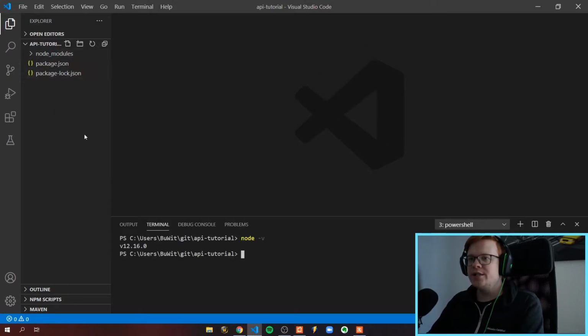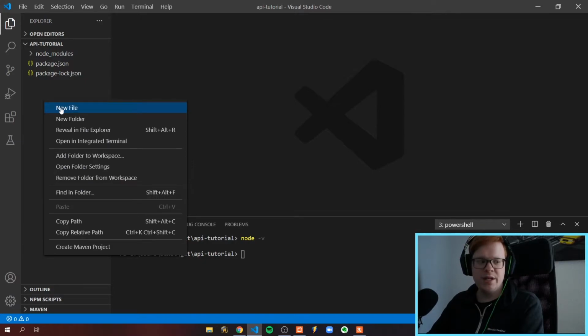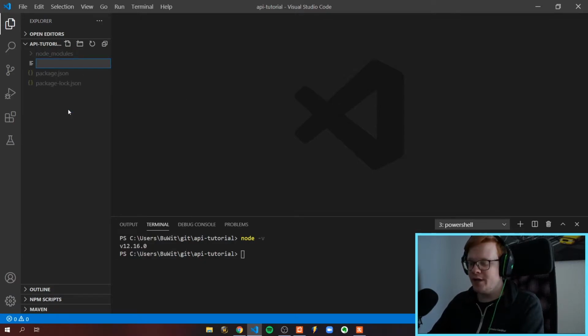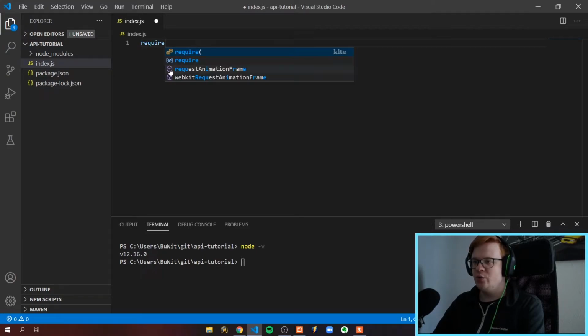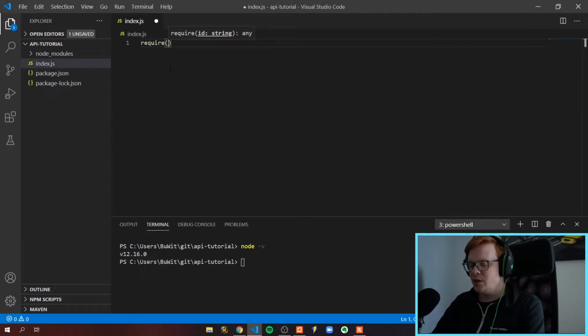In the next step, we are adding a simple index.js file. In here, we are now importing our Express library. For that, we do a require, and we are requiring Express.